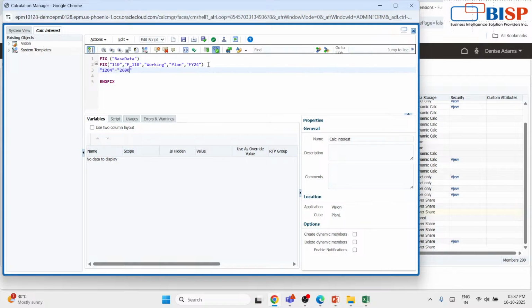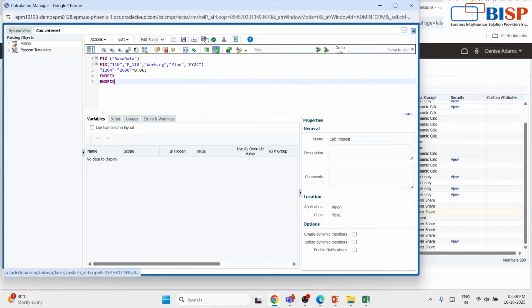2600, that is our debt multiplied by 0.06 as the interest, and here we will do end fix. Edit script and fix.